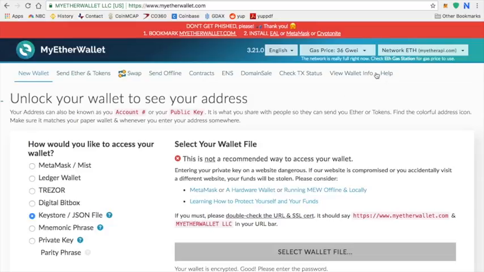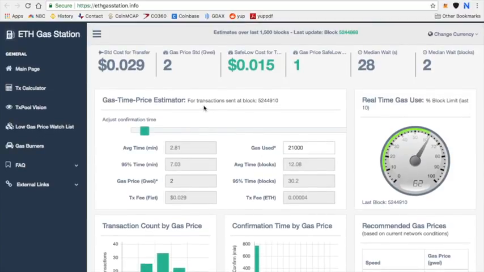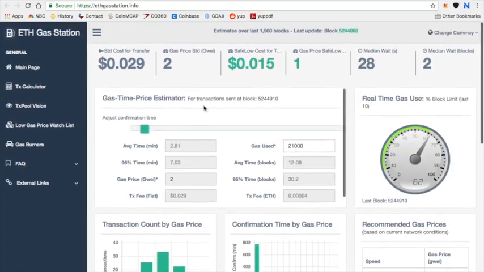The best way to explain it is the gas station. It shows you how much gas you want to use to send this through the blockchain, and it gives you a time for about how long it's going to take for your money to get transferred over.